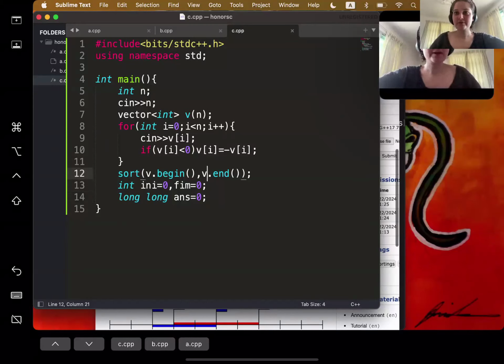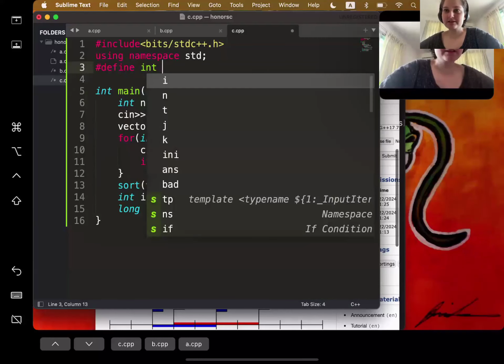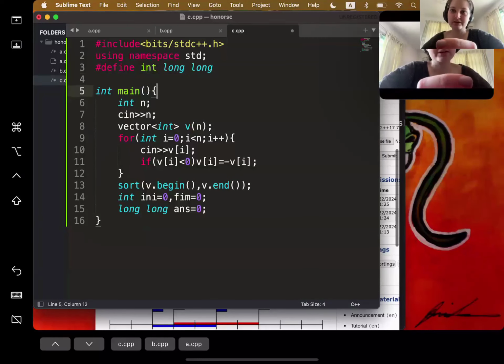Something that I also do sometimes when I'm lazy, but that you shouldn't do, but you can do if you want, is just do this, and then everything is a long. The only problem is that you have a problem with the main because the main needs to be int, so you can just do this, or just set void main, that's also fine. But this is not good practice, but this is accepted.